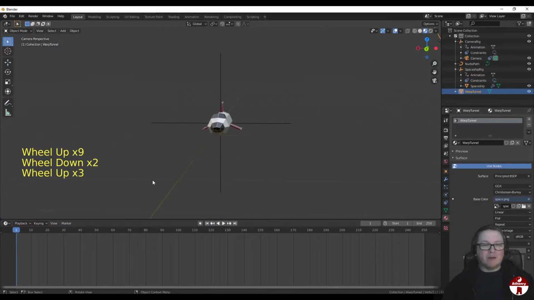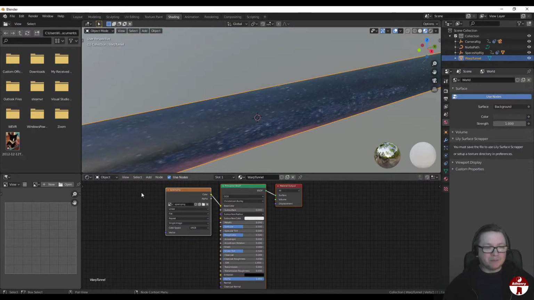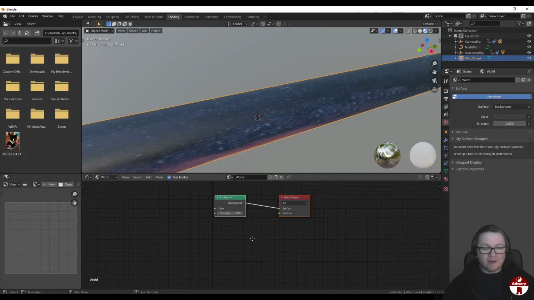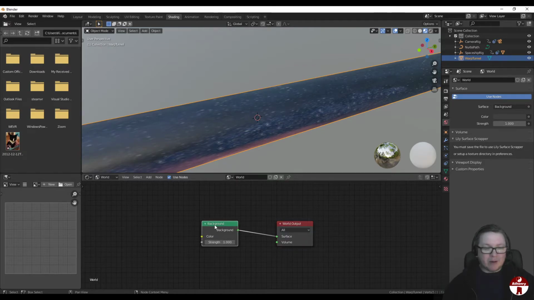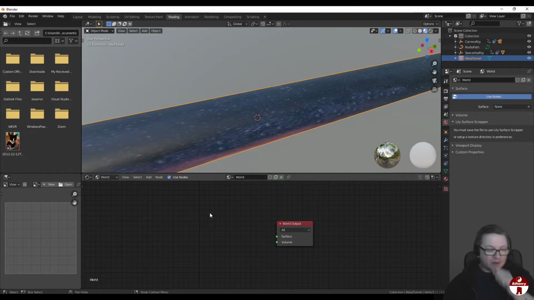I'd like to change the background from this completely flat gray to something that looks like stars. So I found a nice cheap trick for putting a star field look in here. Let's go over to the shading window and do something we haven't done before. Instead of shading an object, we're going to change this to shade the world. This is what renders the background. It's like a material for the background. At the moment, all there is is this background node feeding into the world. So let's delete that one completely.